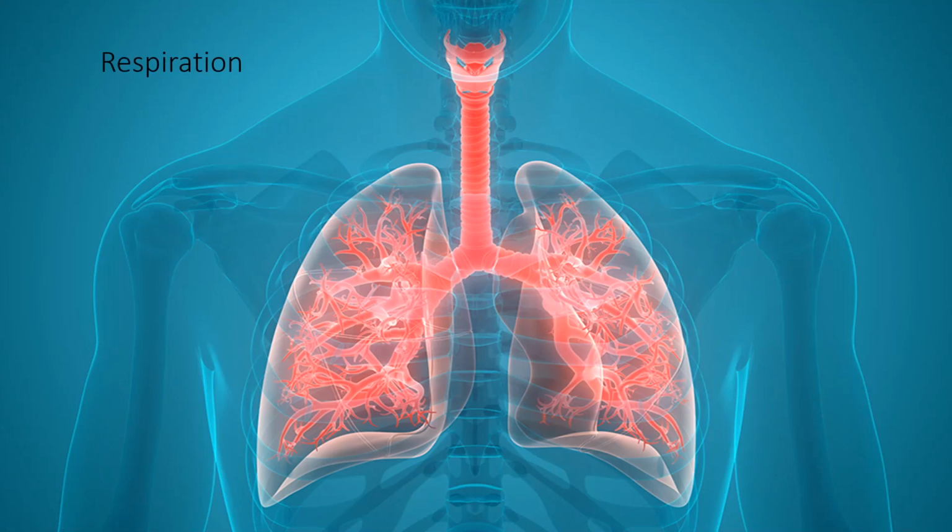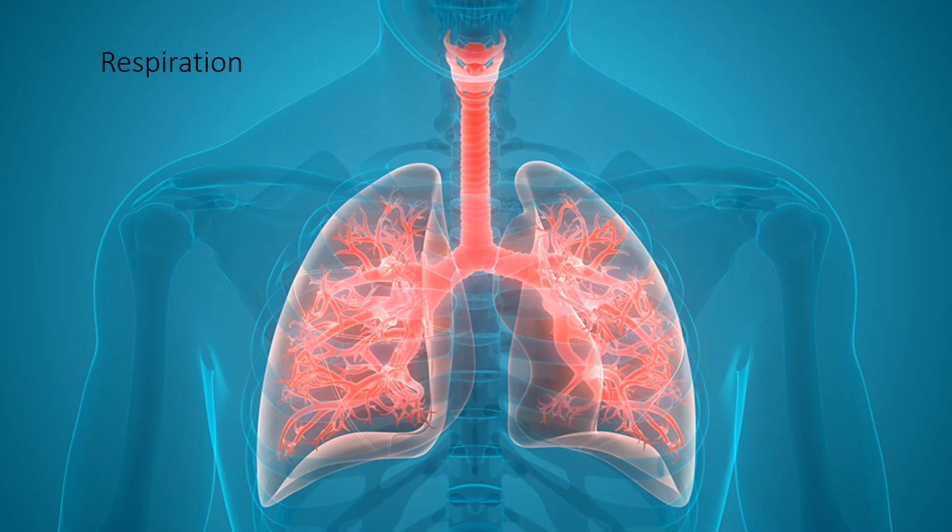So the first thing you think about when you think of respiration is inhaling and exhaling, breathing in and breathing out. And that's good because a major component of respiration is taking in oxygen gas and exhaling carbon dioxide. It uses the organs you see in front of you, the respiratory system, particularly the lungs. The lungs take in this oxygen, transfer it into the blood, and then blood that doesn't have any oxygen anymore, has CO2, is brought back to the lungs, and the lungs release the carbon dioxide.